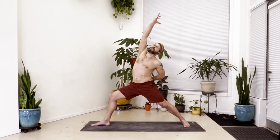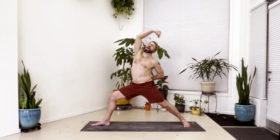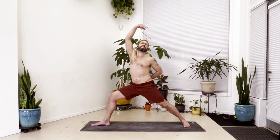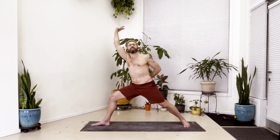Now take it back and forth. Inhale, reverse. Reach back, lean back, gaze up high. Exhale, extend this forward. Keep looking up. Inhale, reverse. Exhale, extend. Inhale, reverse. Exhale, extend. Inhale, reverse. Exhale, extend forward one more time.